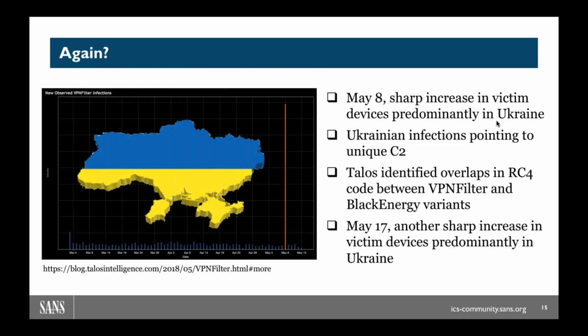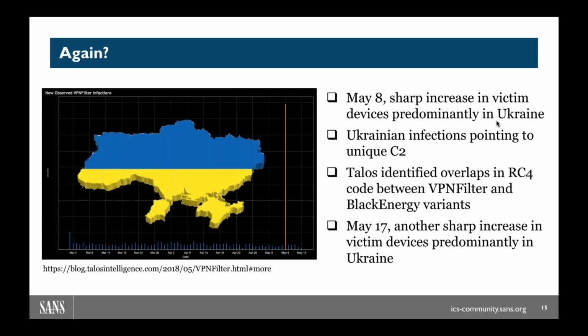Here we go. Additional reports coming out of Talos that got my attention, just the focused nature from a geographic perspective. So some reports of over 500,000 devices that were impacted or kind of part of this campaign. And that 500,000 number was based on when there was about 6 vendors in the list. That list has grown significantly in number of vendors and number of devices. However, some geographic specific details, which Talos had commented in their blog, was one of the reasons why they started moving more towards public blog posts and public announcements, as they saw this sharp increase in activity with devices predominantly focused out of Ukraine, a sharp increase on May 8th, and those devices pointing to a specific command and control that was different from the other devices that they had previously done analysis on.